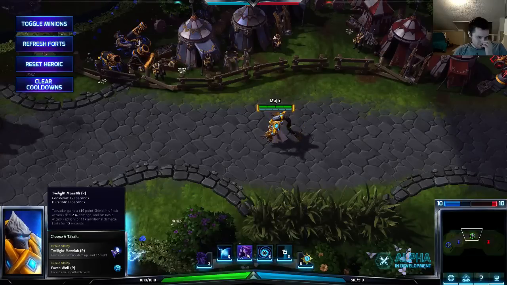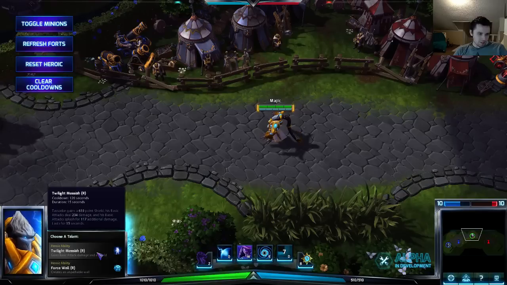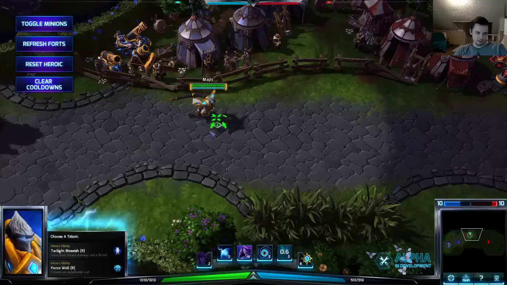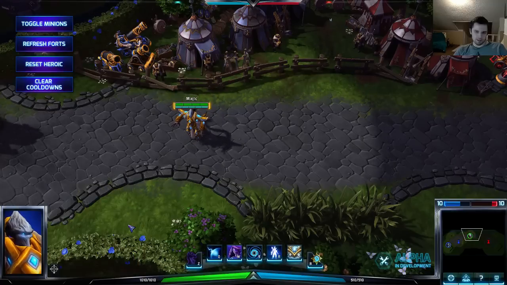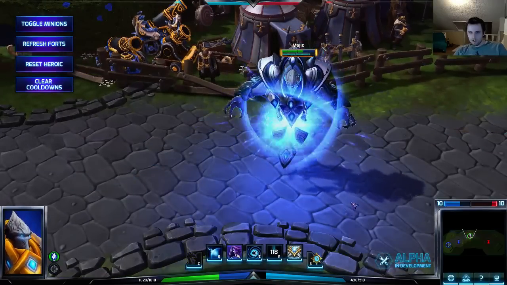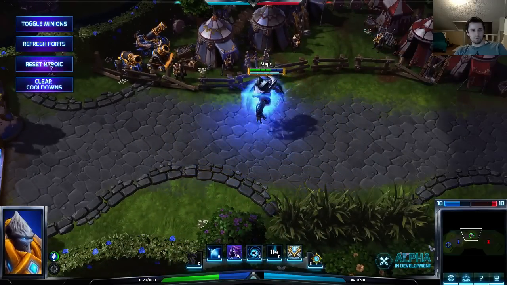Oh yeah, Twilight Messiah. Tassadar gains shields. His basic attack does more damage. His basic attack has splash damage as well. So super Saiyan. Super Tassadar. Let's see what it looks like. Oh, I gotta choose it, I guess. That's what I'm supposed to do. Oh, Archon! Very cool.